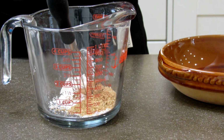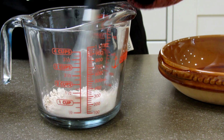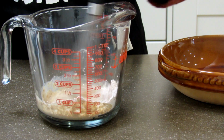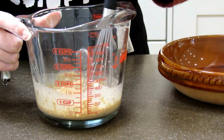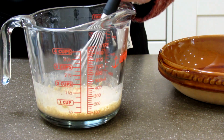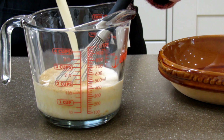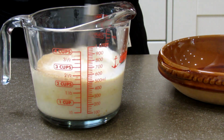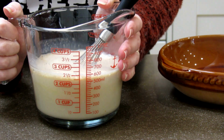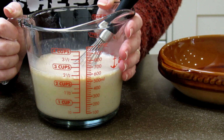Right, and what I'm going to do now is I need to add a pint of milk or dairy-free alternative in total, but you can't be adding all that in one go because you're going to end up with lumpy custard. So just add a touch, make sure there are no lumps, and then fill your jug up to the pint mark. And there you go. Simple as that. So that's your custard ready for pouring over your hot cross buns when you've laid them up, and that's the next thing that I'm going to show you.